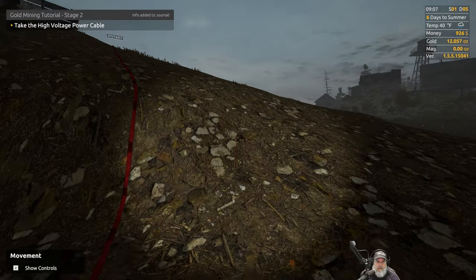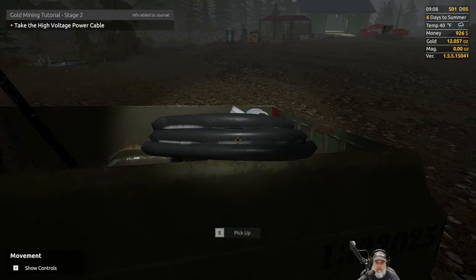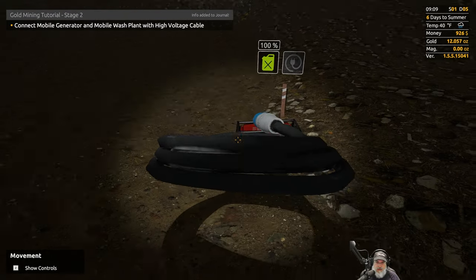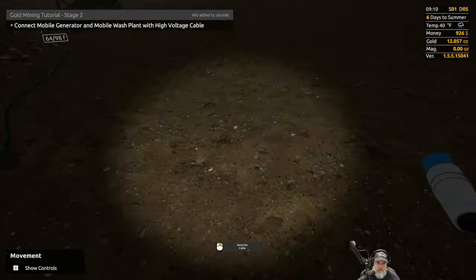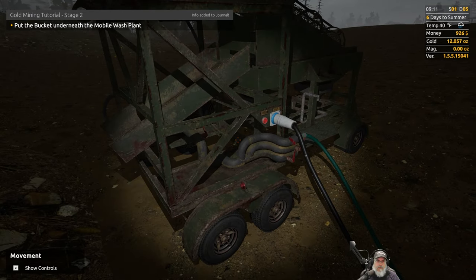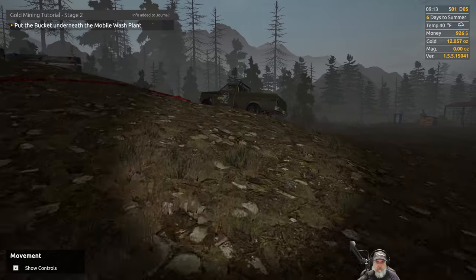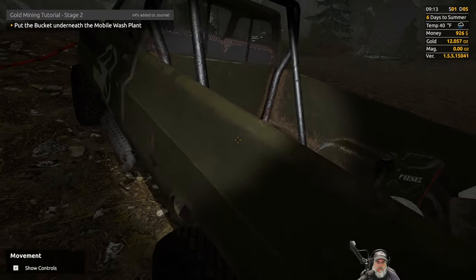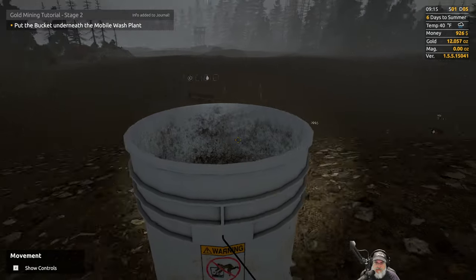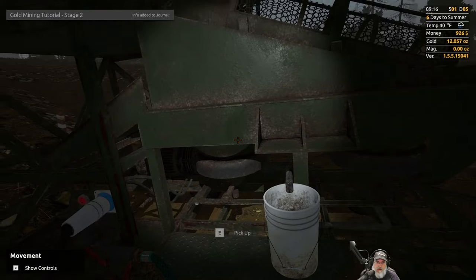Take the high voltage power cable. Connect mobile generator and mobile wash plant with high voltage cable. Gotcha. Nice. Put the bucket underneath the mobile wash plant. Is that all the rest of our stuff? Yeah, it looks like it. Looks like it wants it right there.